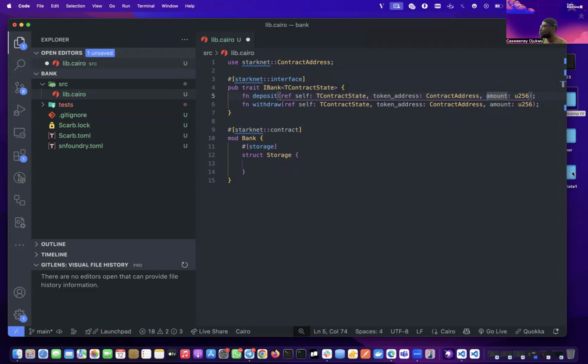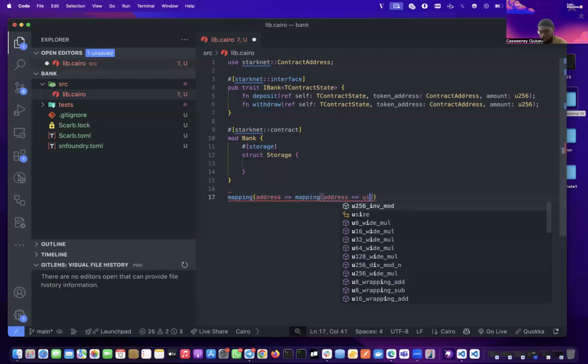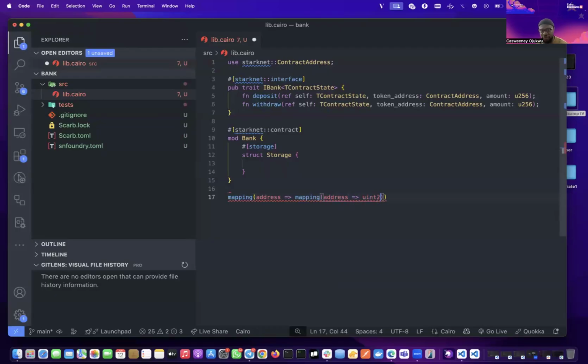To track balance, we want to track the balance a particular address has for a particular token, which means we need something like this, if it's in Solidity: an address pointing to another mapping, address, which will give you a uint256. This is what we do normally in Solidity.